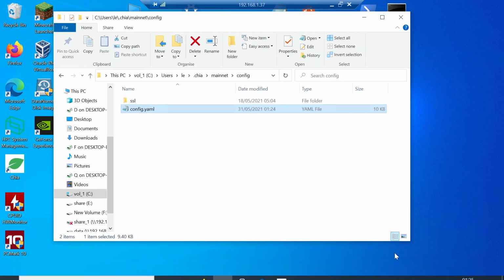Unfortunately all the alterations you do in the YAML file are not taken into account until you have restarted the machine.